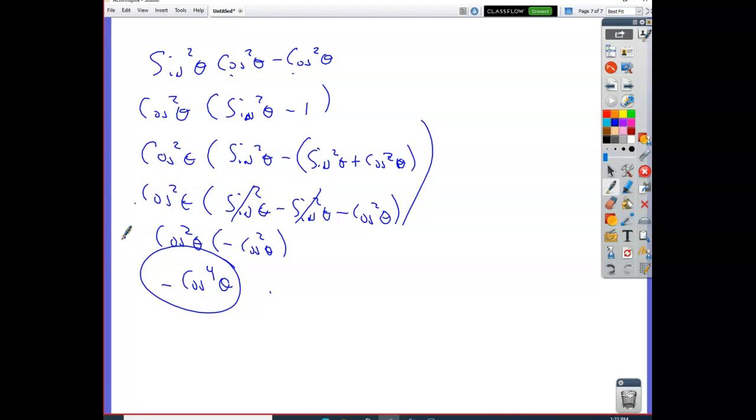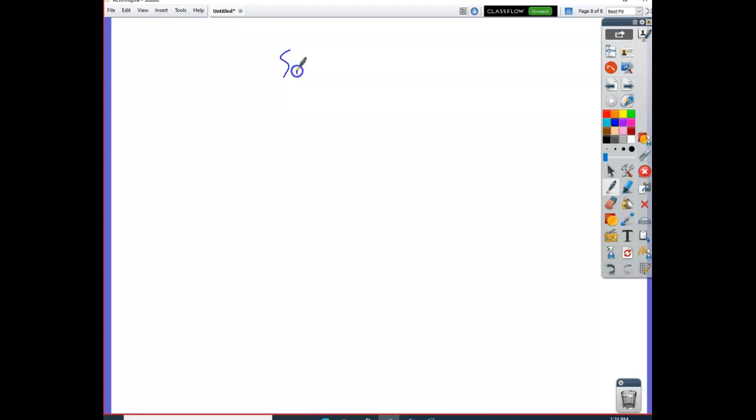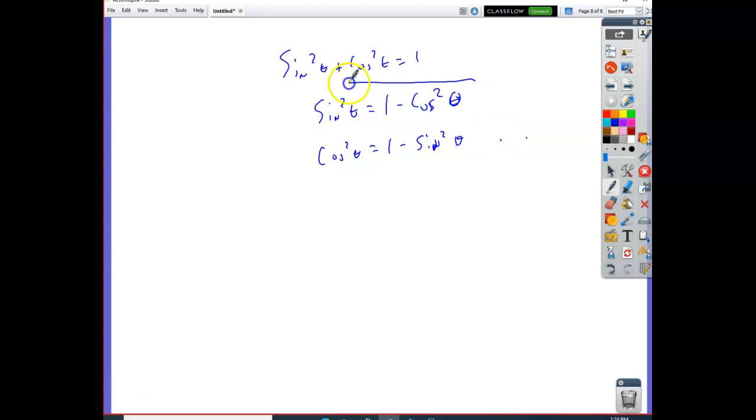Well, now that was pretty desperate, wasn't it? Like we went off the rails there, went sideways. But I want to point out something interesting to you. If sine squared theta plus cosine squared theta equals 1, and it is, then there's a couple corollaries, like sine squared theta equals 1 minus cosine squared theta. Is that not true? Yeah, that's true. And cosine squared theta is equal to 1 minus sine squared theta. Agreed? So here's 2 more things that come from this one important one.